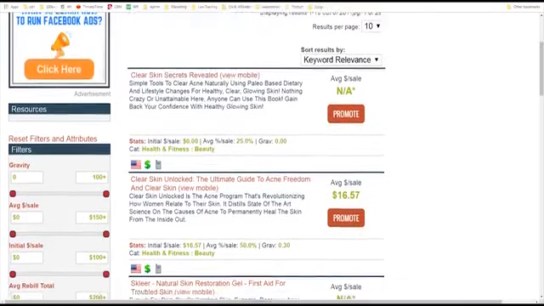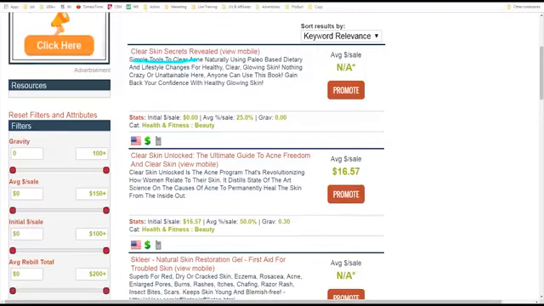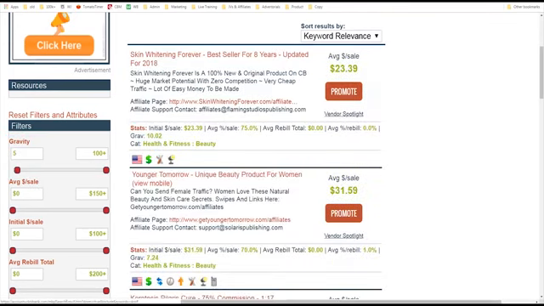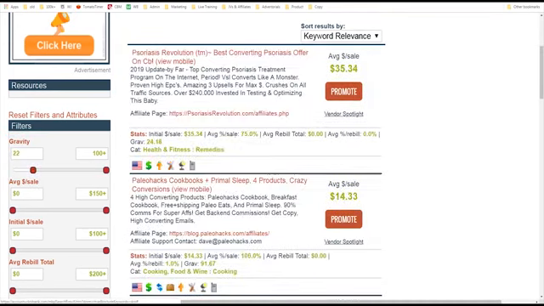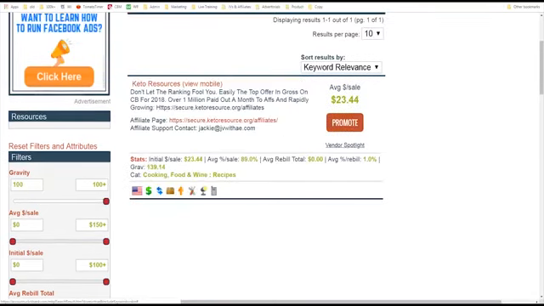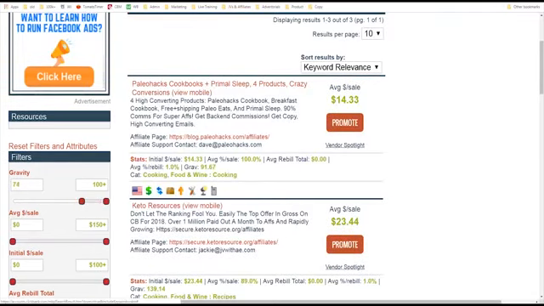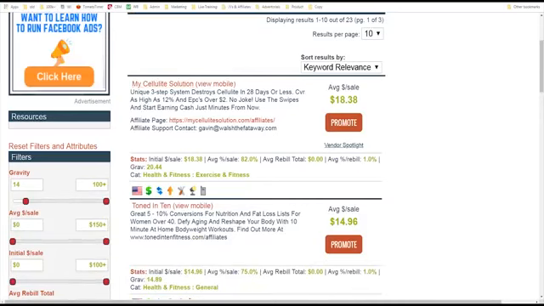Here's some products which are selling skincare. Now, what I want to do is I want to actually move the gravity. Gravity tells you how well these products sell. So I'm just going to move this up until I'm left with one product. Let's find something a little more skincare specific. My cellulite solution. So the gravity isn't that high. ClickBank isn't known for skincare products, but we can still make a cool $18 each time we sell this product.